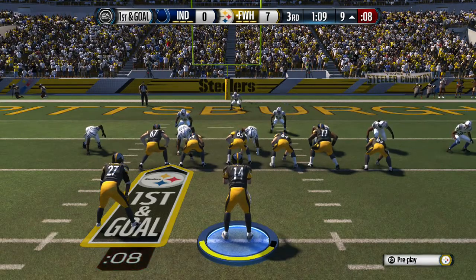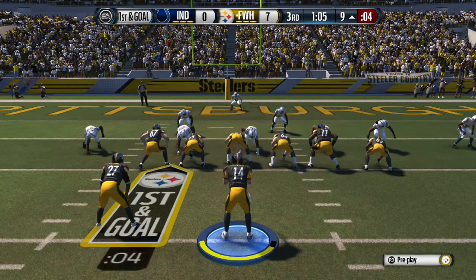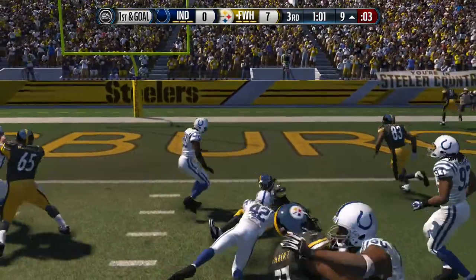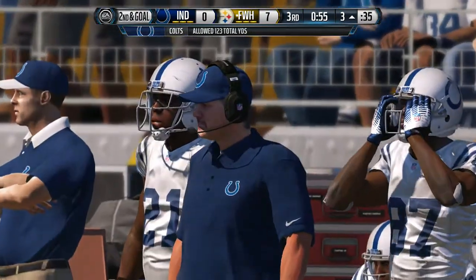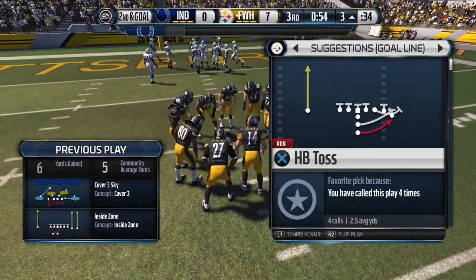Let the clock tick down some more. Tick, tick, tick to your doom. Here's the handoff to LeGarrette Blount. That's a gain of six. The offense is so close right here. They just need to show a little power and punch this in the end zone and get that touchdown.